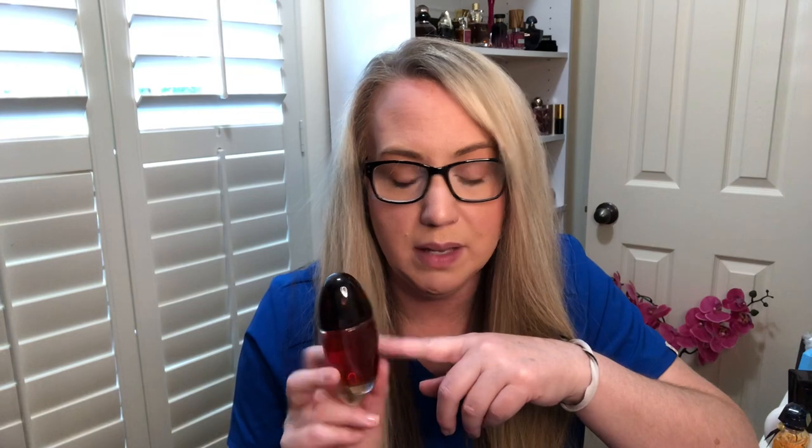This collection would not be complete without good old Obsession by Calvin Klein. This one was launched in 1985 and it propelled my perfume addiction as well back when I was a child. This bottle does not have the gold banding around it, so it is a newer bottle. If you have the gold banding, it's going to be an older bottle. According to the batch code, this is probably around 2013.